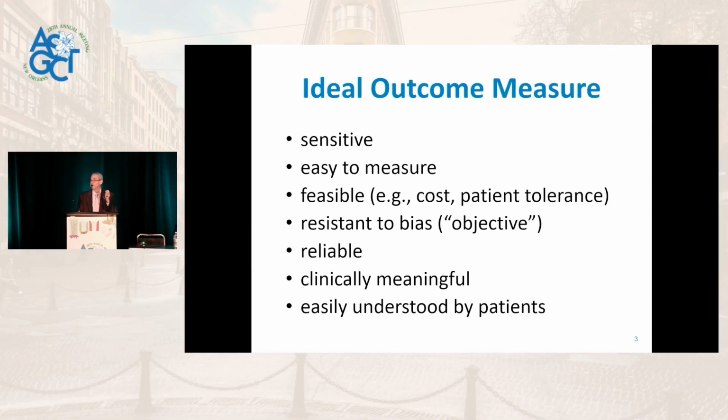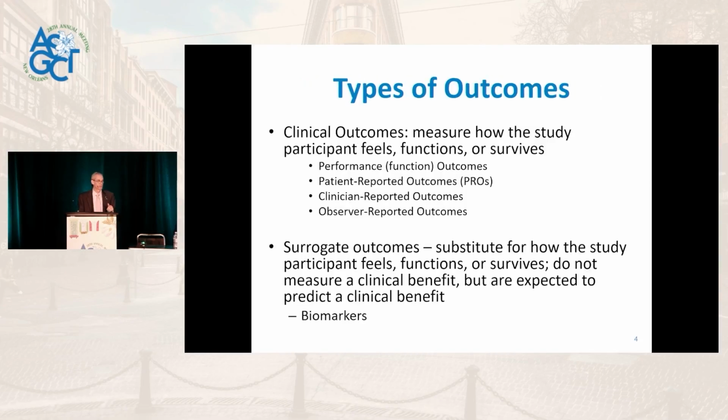That is, we need outcome measures in our clinical trials that if a product is approved, patients have to sit down with their doctors and say, is this right for me? Well, if the outcome measure is something that patients and doctors can't understand, then it's very difficult for them to make that judgment about whether they want to take that drug. So we need outcome measures that patients can understand. Now, this ideal outcome measure, it does not exist. There is no ideal outcome measure. So we'll talk more about that.